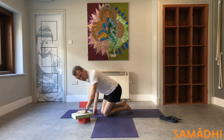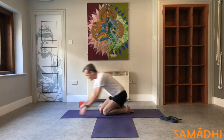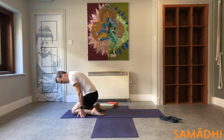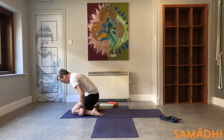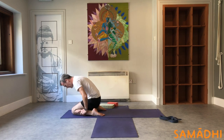And then release back down. Now, we're going to try Supta Virasana. So, in Supta Virasana, the feet are just wider than the hips, so you can sit down like that. And the calves can get in the way, so you come forward and soften them, a little calf massage, and then pull them back and out. Now that gives me more freedom.